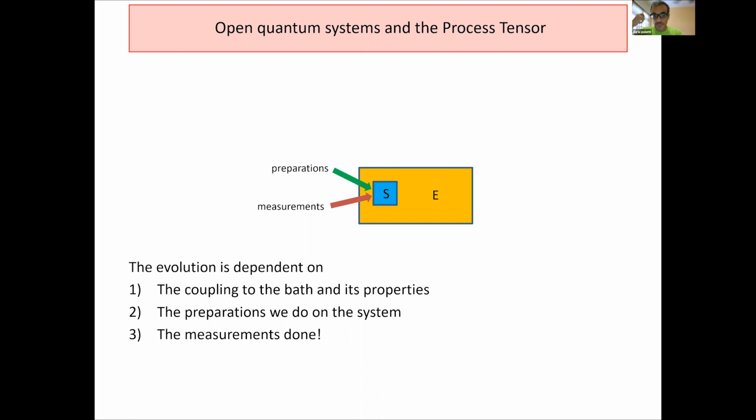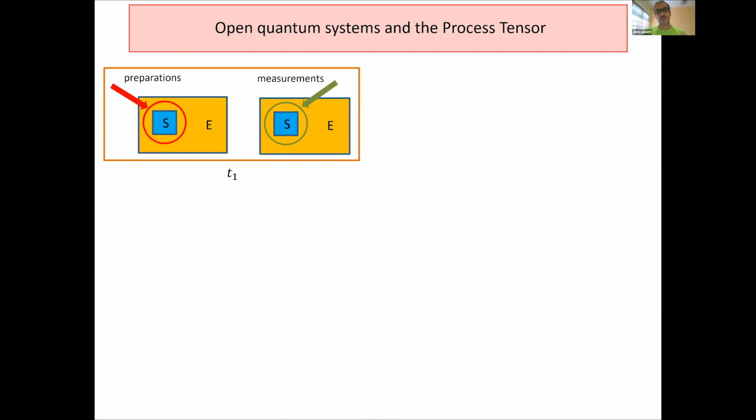And also you can make measurements. While every operation that you do is on the system itself, it will affect the overall density matrix of system plus environment, okay? And this may have some repercussions in how the environment is affecting the system later on. So both preparation and measurements have an important role in how your system is going to evolve. And this is a little bit different from classical mechanics, where the measurements will not have such a critical role. Okay, so let me try to describe what we could do.